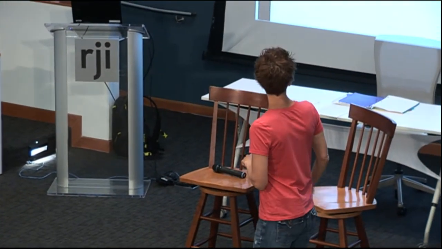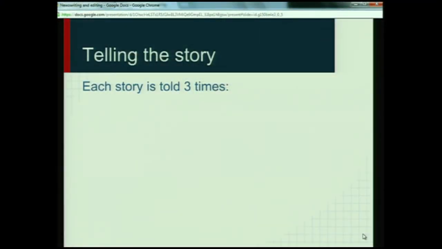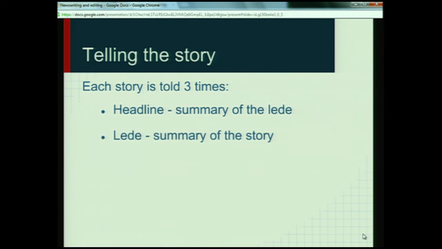All right, so writing, telling the story. You have all the information, you have your interview notes. How do you tell the story? The story is actually told 3 times in every story. The headline is a summary of the lead. So when you have your kids writing headlines, ask them, in present tense, active verbs, how can you summarize that lead in your headline? It needs to be something catchy that the reader's going to want to read on. Then the lead is a summary of the story. And the reason we do this is because people don't spend a lot of time reading. And if you can't capture their interest, they're not going to move on. And then the rest of the story. So every story is actually told 3 times.